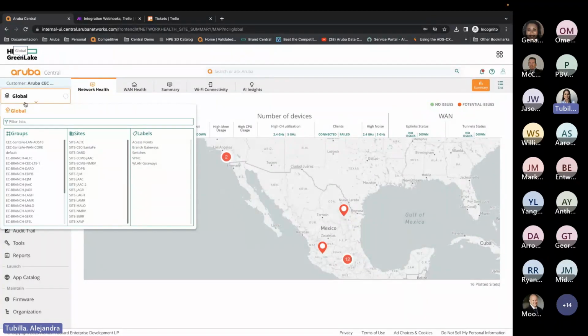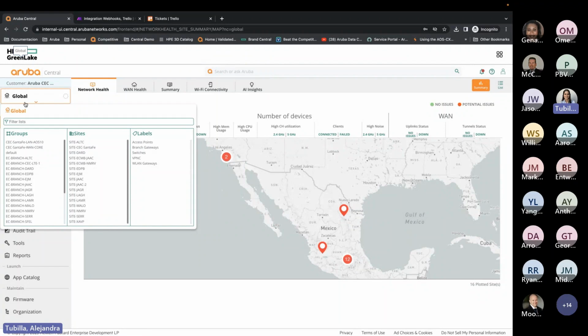We can have different labels. And labels actually help us narrow down a little bit more what our devices are. So let's say within the building, we can add labels for floor one APs, for example. So we could actually monitor all those devices from the same group. Or if we're on an office and you want to see that these APs belong to the finance department or they're around that area.